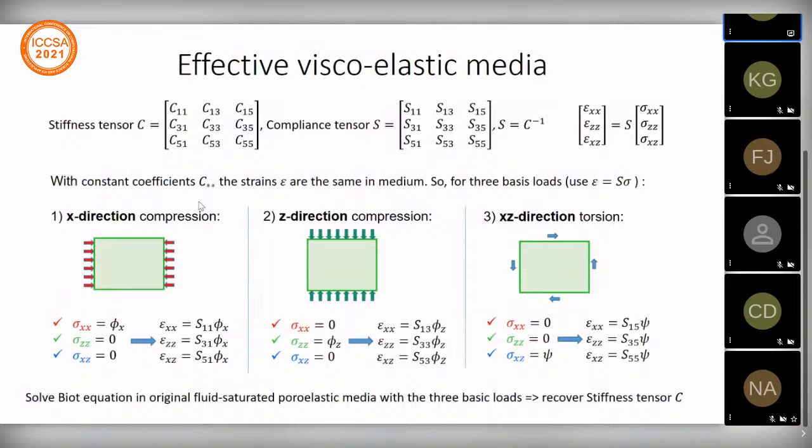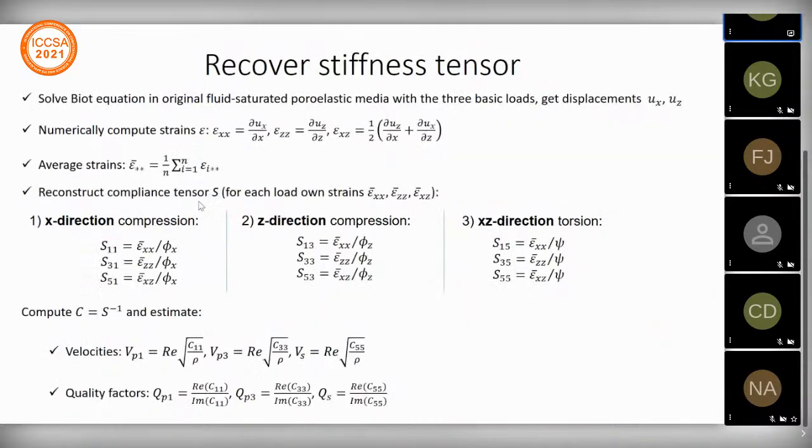So what we are doing, we apply the loading, solve the Biot equations, construct the solution. Then if we've got the particular loading for the viscoelastic medium, we can construct the solution which would depend linearly on the stiffness tensor. And then we resolve the problem and reconstruct the components of the stiffness or compliance tensor. Yeah, that's how it works.